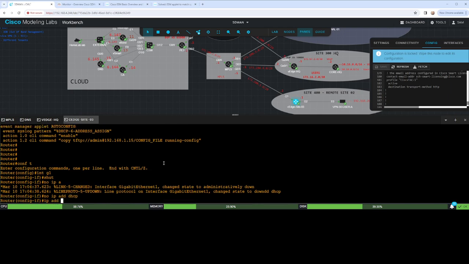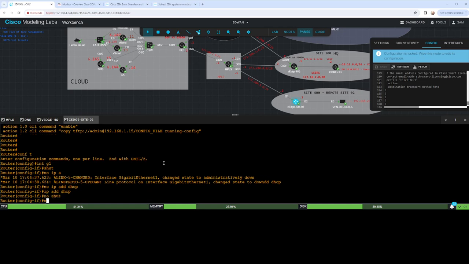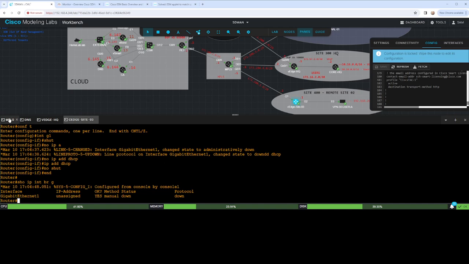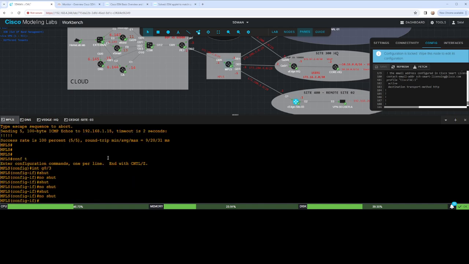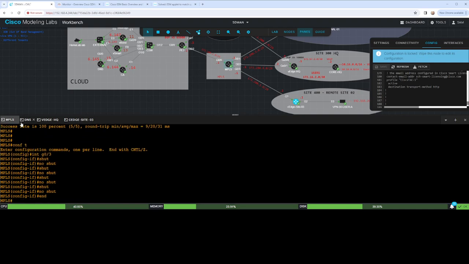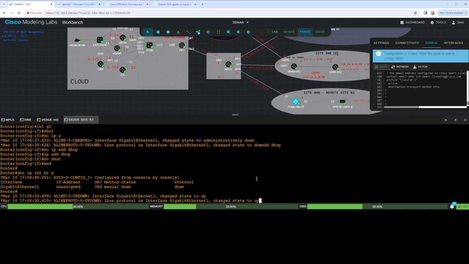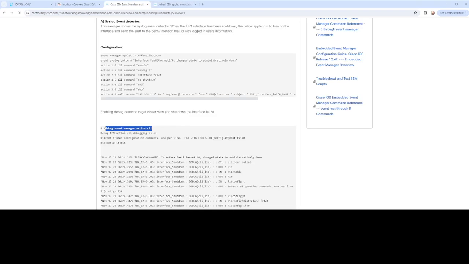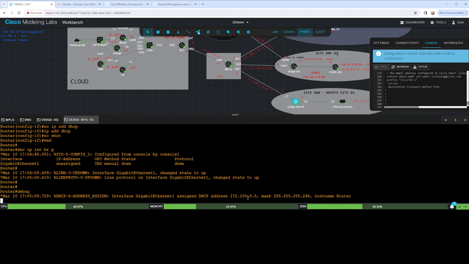Then when I say IP address DHCP, no shut. Okay, we shouldn't have an IP, right? Okay, perfect. We'll go back here. I'm gonna say shut, no shut. Trying to trigger. Okay, let's see what happens though. Let's debug. Well, not debug. I'm sure this is gonna work. What was it again? The debug command. Let's see what is this. Oh, there you go. He's got an IP. Well, we might not have to debug.